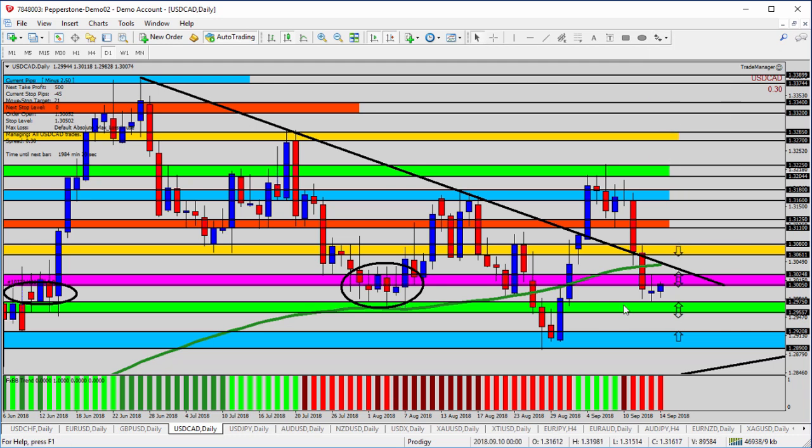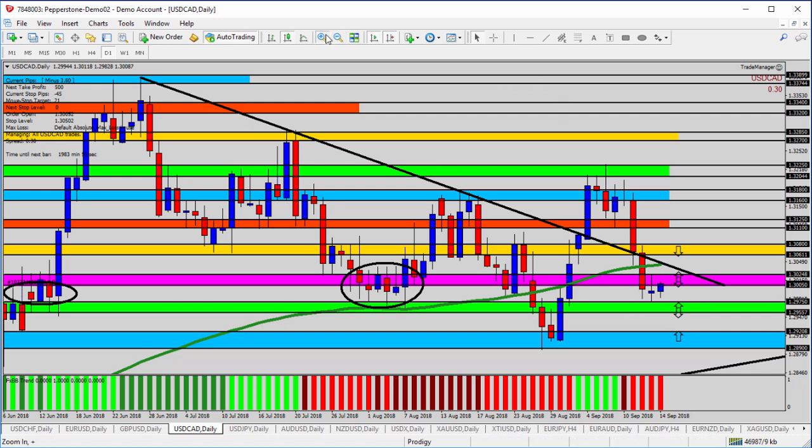So we know where the decision points are, and that's what I'm trying to highlight on a daily basis for you, these colored shaded areas being our major areas of decision making, where the market, not you and I, but the entire Forex market, has made decisions to buy, sell, enter, or exit the market, because we see candle bodies and highs and lows stopping, stalling, turning, and breaking these specific levels on a consistent basis. And you can see that happening here at the pink shaded area.